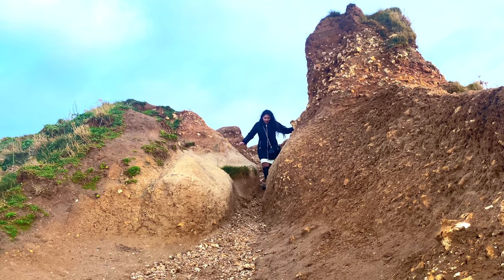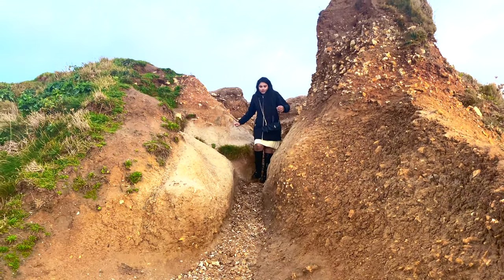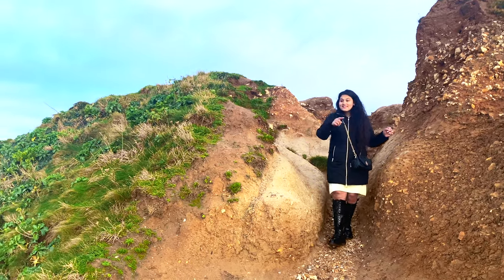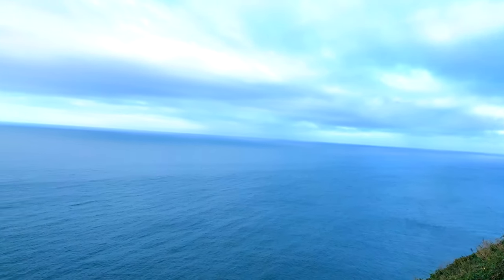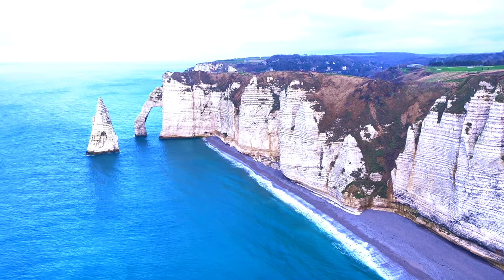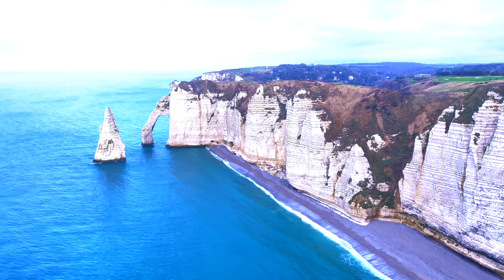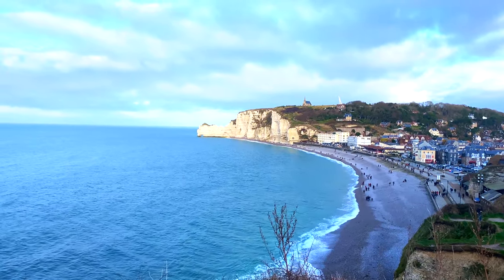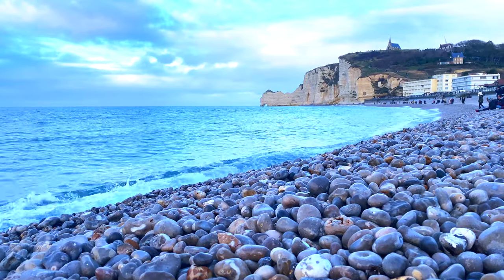After enjoying the southern direction, let me take you all to the northern end of the beach, which is called the Elephant. Take your time to admire the cliffs here — I can just sit here for hours looking at the view. There is this very famous author, Guy de Maupassant, who refers to this place as a giant elephant with its trunk plunging into the water. It is massive and you can see the layers really well. As you walk back to the town, the views again are magnificent.